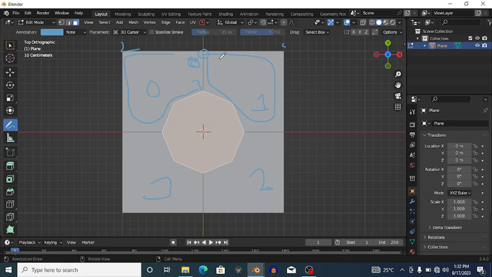So what I'm going to show you now is what the nodes look like in relation to what I just said. So let's dive in.